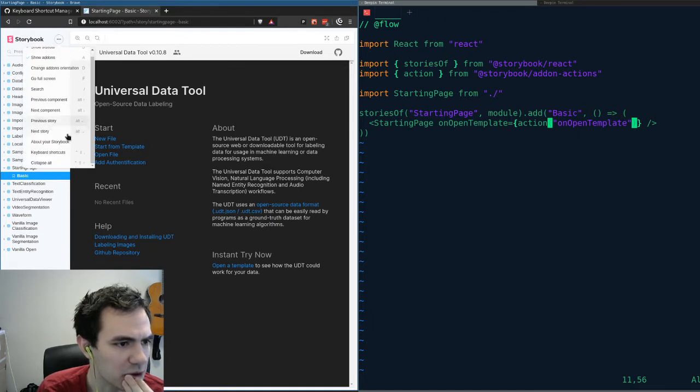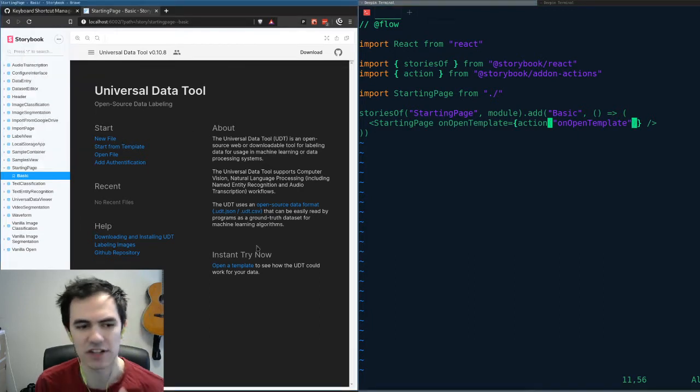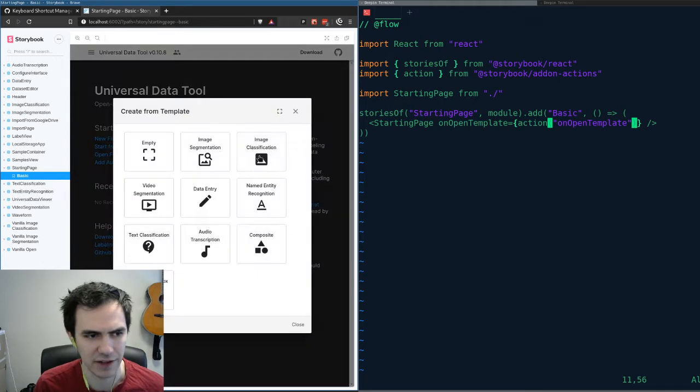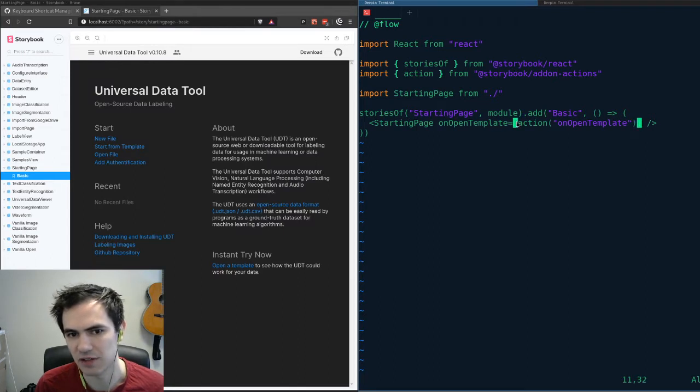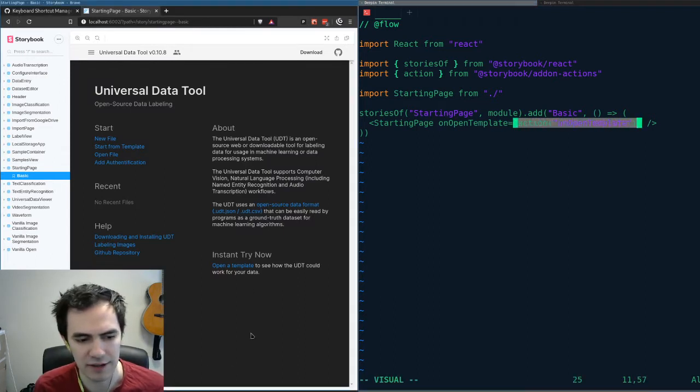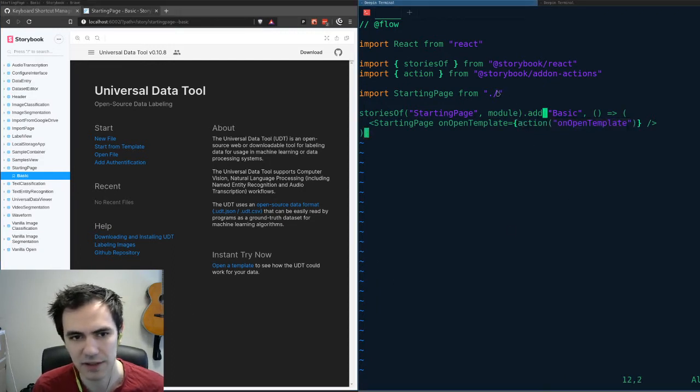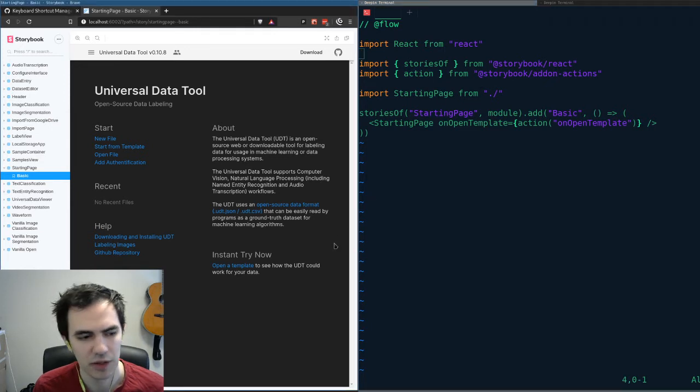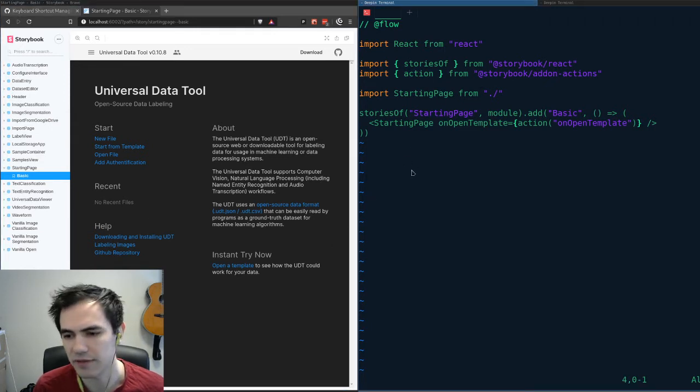Maybe something's broken. Oh well. Anyway, actions. Normally, if I hit one of these, start from template or open template, it would actually execute this line because onOpenTemplate was called, and then it would log down here all the parameters that happened. That doesn't seem to be working, so we can probably just ignore that for now and solve that later.